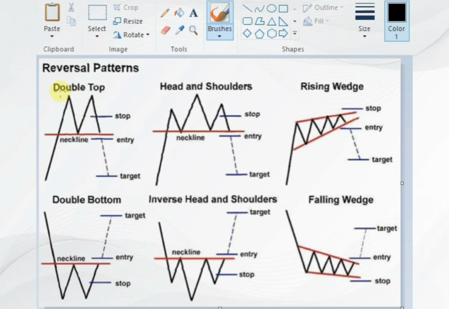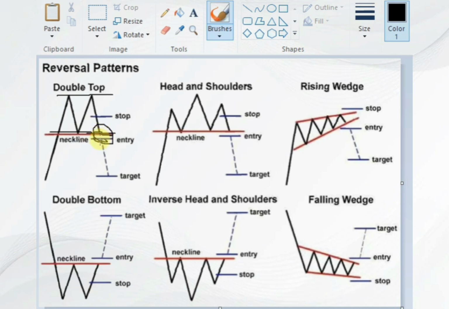So if you can see here, price was coming from an uptrend, right? It was an uptrend, and then price created an equal high here. So this is the neckline, and this can also serve as a support level. This is a support level right here, and this is a resistance level. So price created an equal high on this resistance level, and what you have to see next is what price will do around this area.